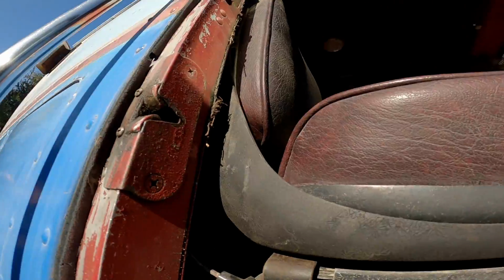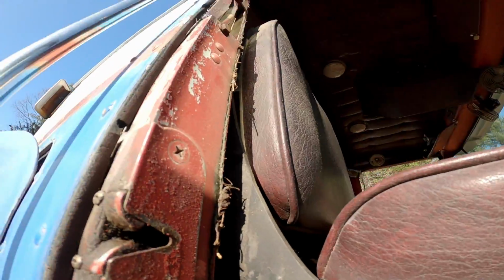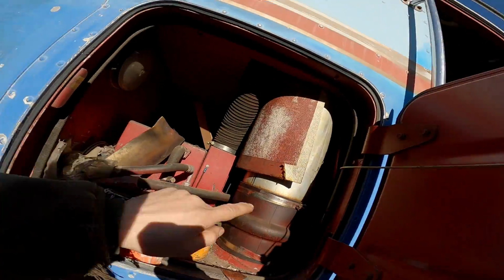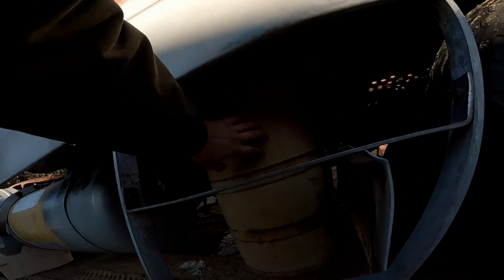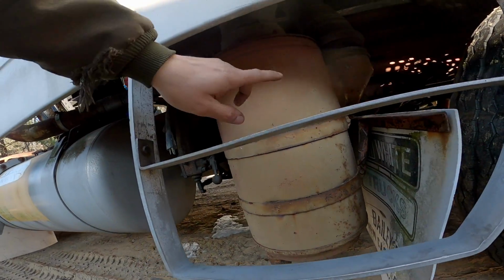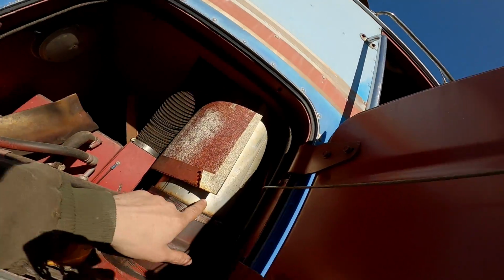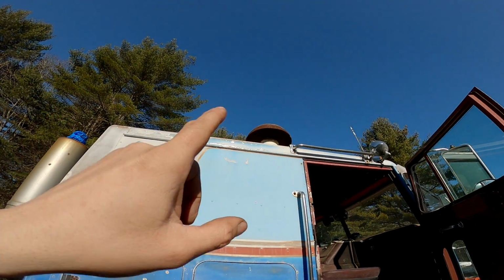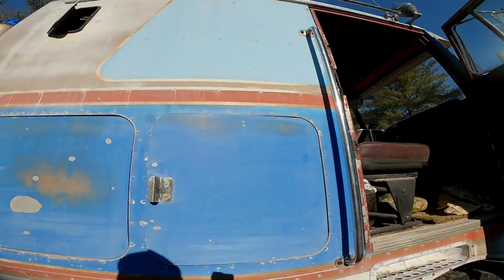I can't remember if I showed you guys this or not in the other video, but we're able to get into these. That's the air intake actually on these Pete Cabovers. The air filter's down below here. Your air filter's in here, and it actually runs up through the cab. It goes right through the sleeper. I'll show you when we get in the sleeper. And that's the actual air inlet up on the top. Super cool. Just a totally different deal.